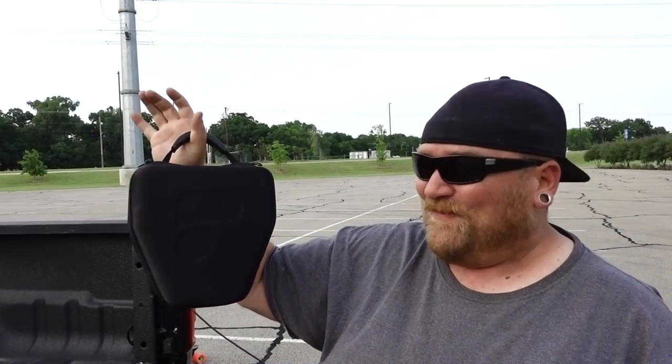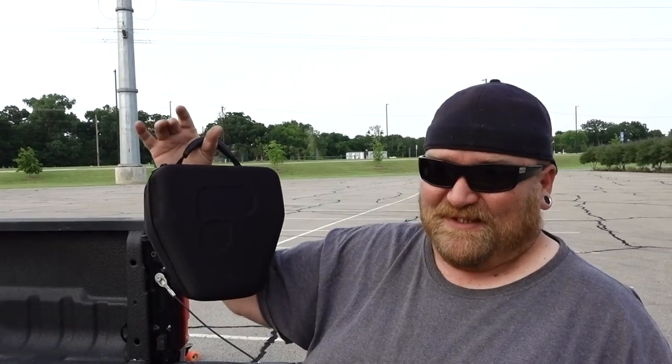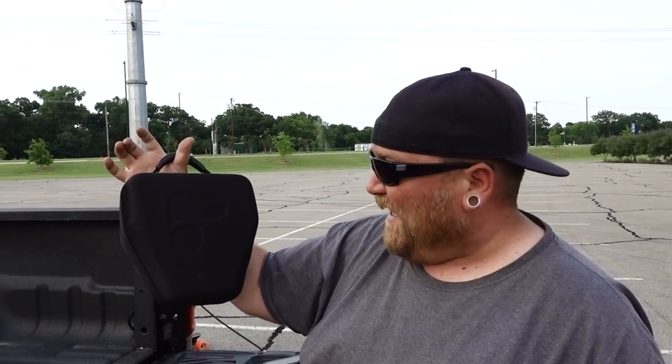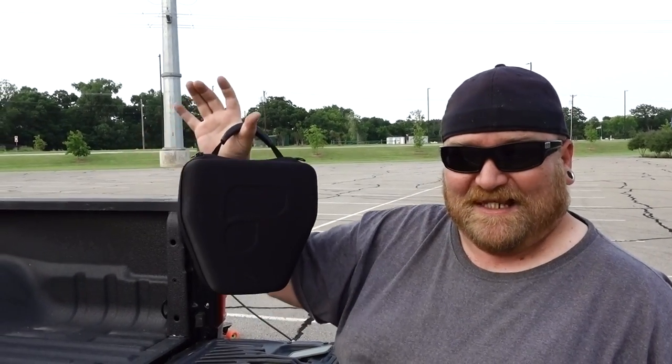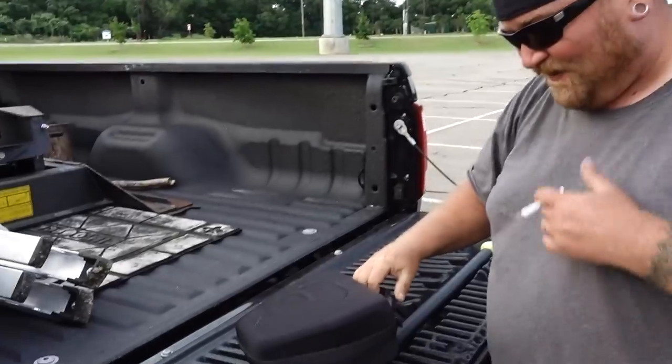buying a drone or something. We got this at Best Buy. It was about $1,000 with the case and everything. It was about another $50. But just want to show you how it sets up and how it works and, you know, why we got this thing versus the last drone we had. So let's take a look at it.